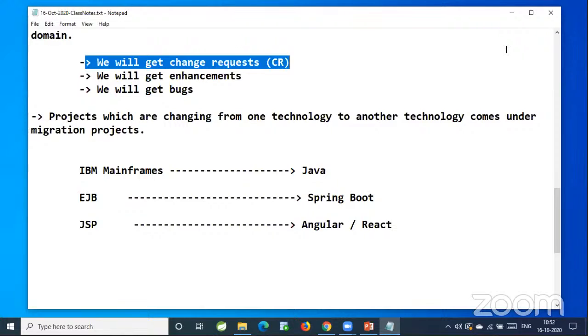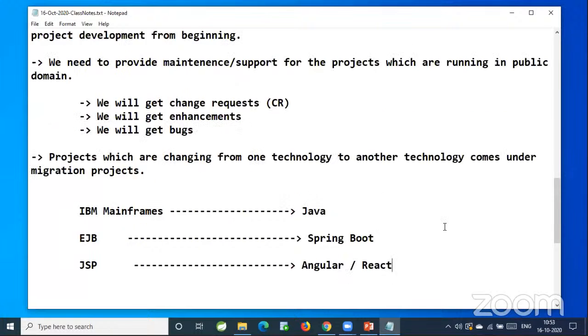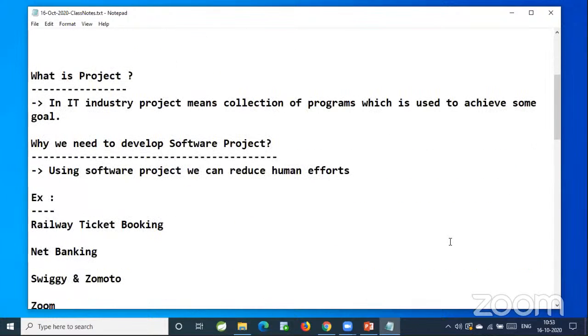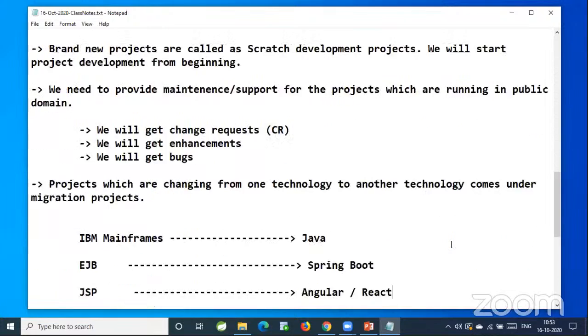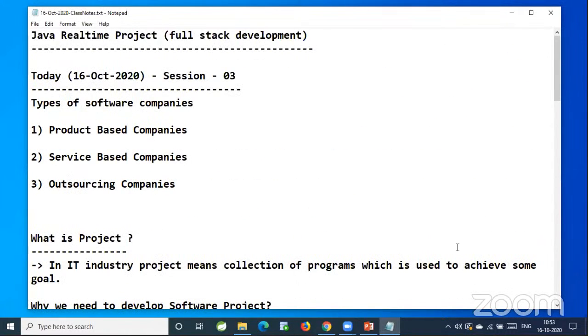So all these terminologies we need to know if you want to become an experienced developer. So I told you, right, my training, my courses are meant for experienced people, right? So before going to start the project development, first we need to understand what type of companies are there tomorrow, in which type of company we are going to give the interview, what type of questions they are going to ask in the interview.